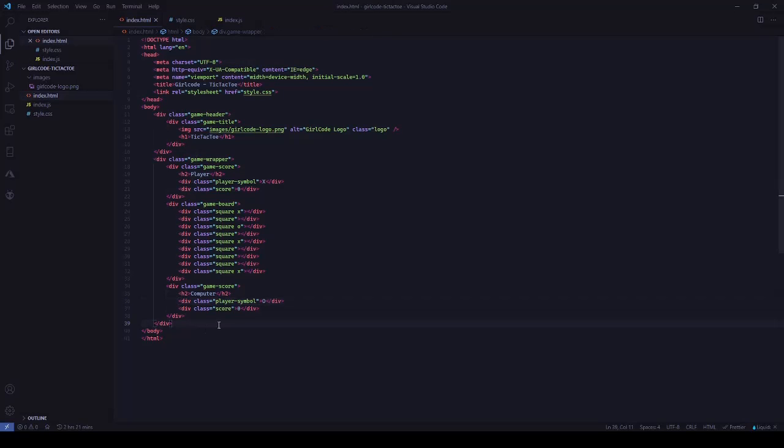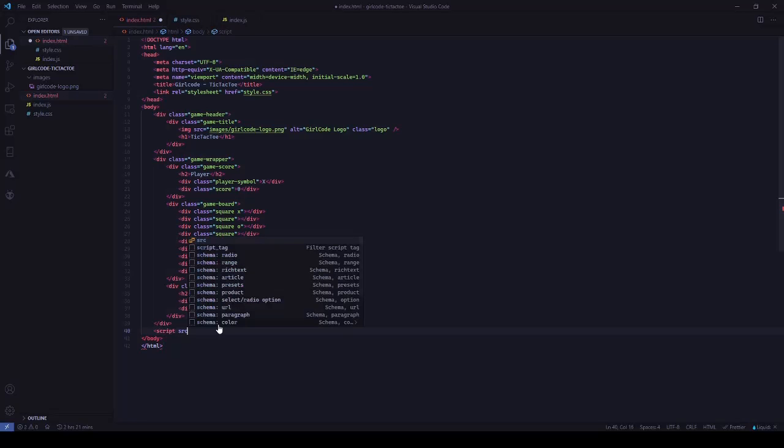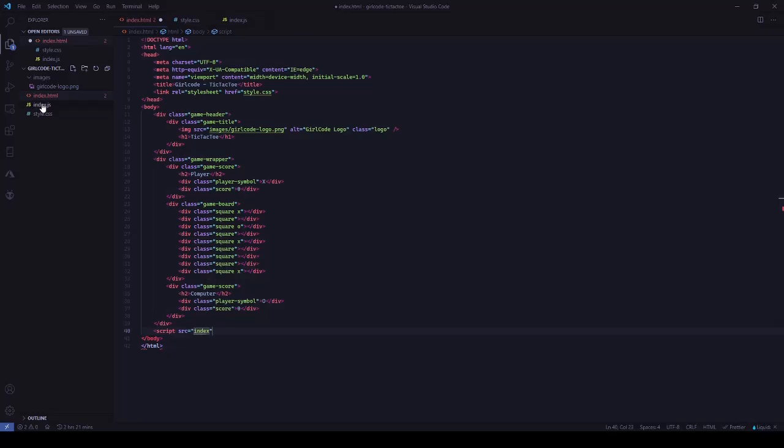Let's call it after everything has been rendered. So we're going to say script, then source, and since they're in the same folder, we're just going to say index.js, and close it. There we have it, done.